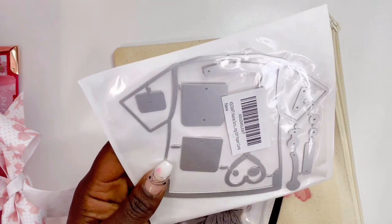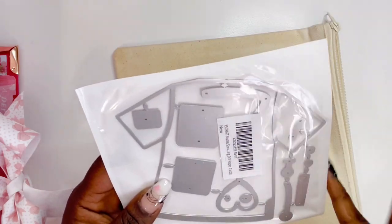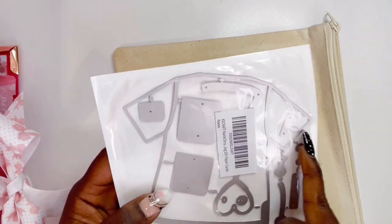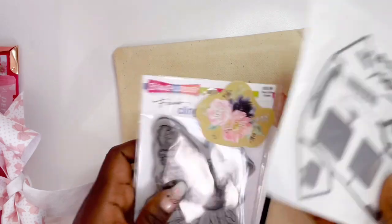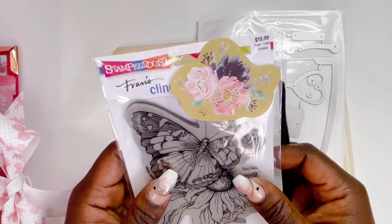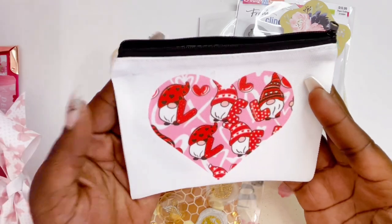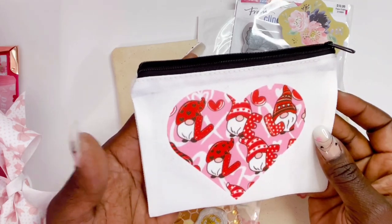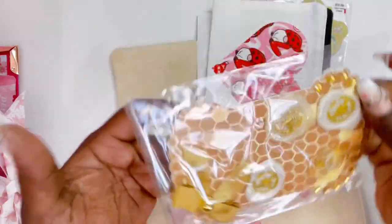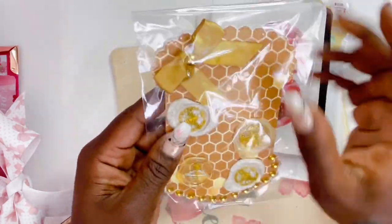She has entered a cute little — it looks like a doctor scrub shirt because it looks like there's a stethoscope and all your little tools. And it does say it on there: nurse scrub! So super cool. Then she's also putting in a cling stamp. And then oh my goodness — the little normies! I love normies — that is so cute. She's also added some wax seals — we have little bumblebees and then one that looks like a rose through an arrow. She decorated the card with some bling and a bow.